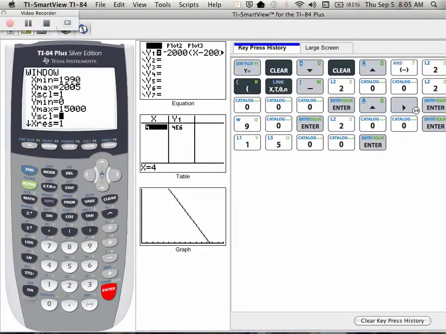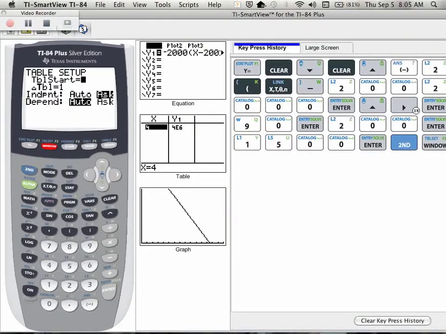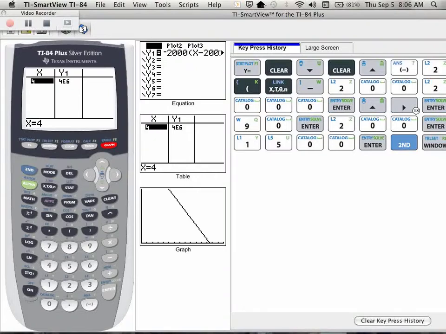And you can see the line going down on the right-hand side. But this doesn't really tell me the value in 1999, does it? So what I can do is what I talked about yesterday. I can go second table set. I can make sure I'm in Ask Auto because I just want to find out about 1999. And I go into my table and I type in 1999.